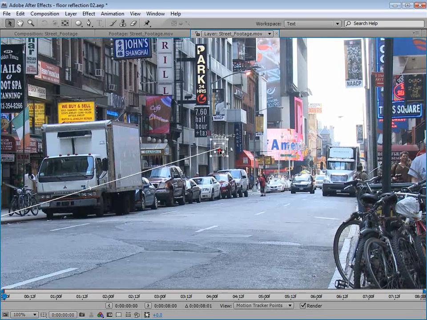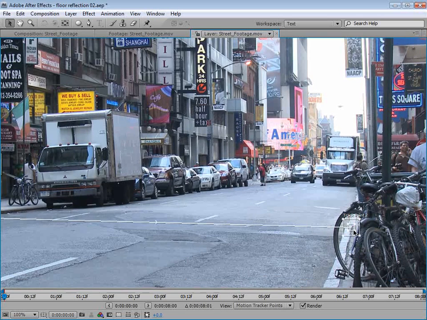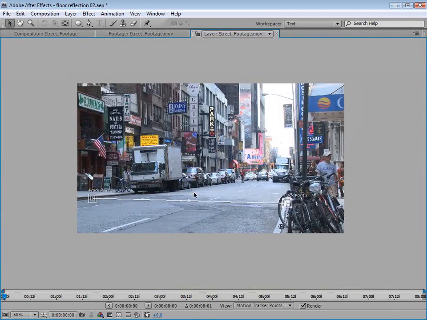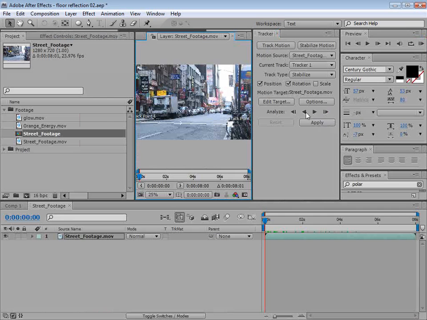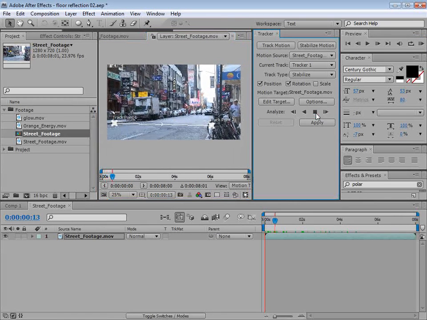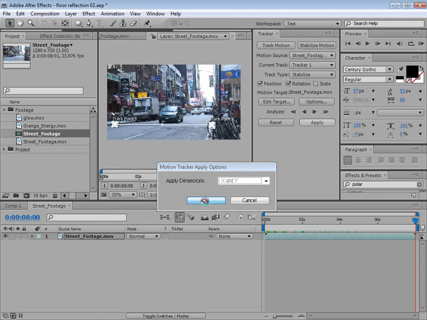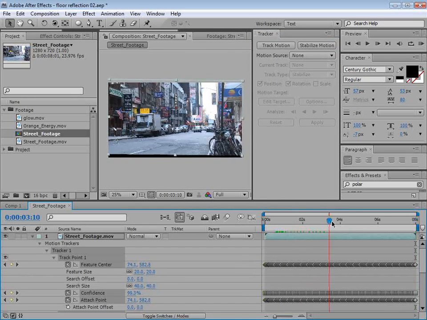And the second point, maybe this dark spot right here. And we'll bring that down. So that looks good. We'll go ahead, make some space here, and we'll track forward. Okay, that seemed to work pretty well. And I'm going to click Apply. And then I'm going to choose OK. And now our footage has now been motion tracked.